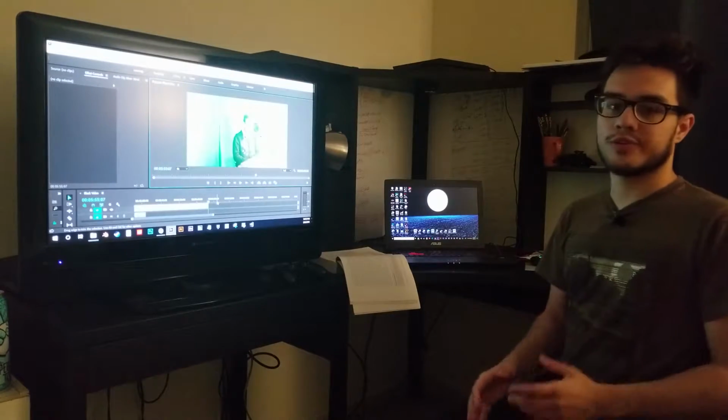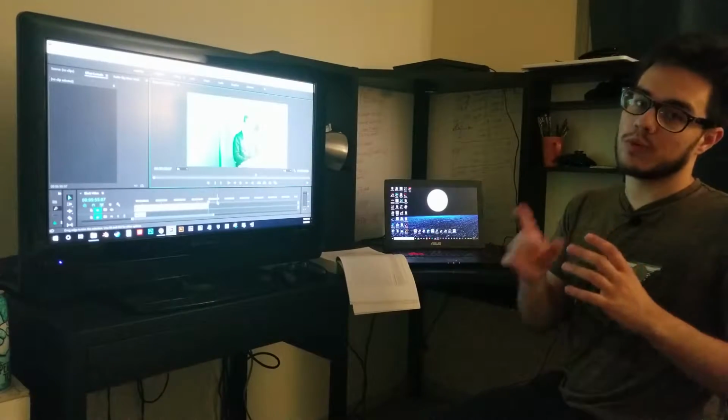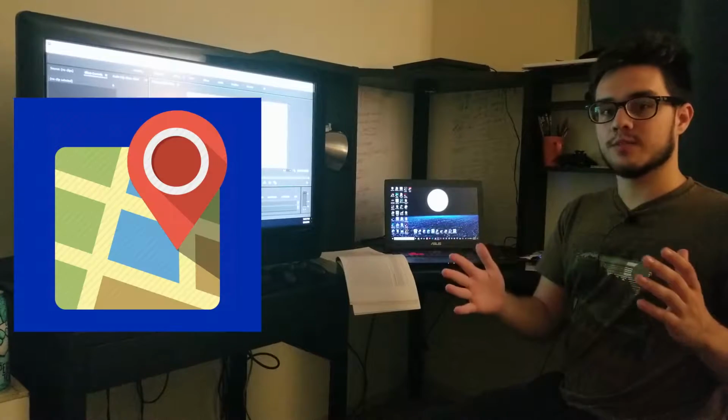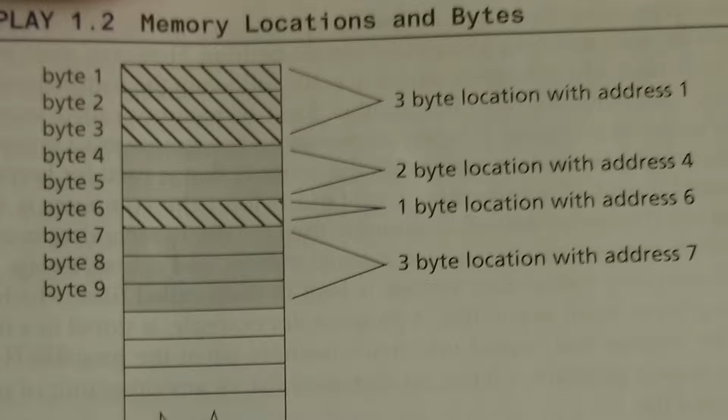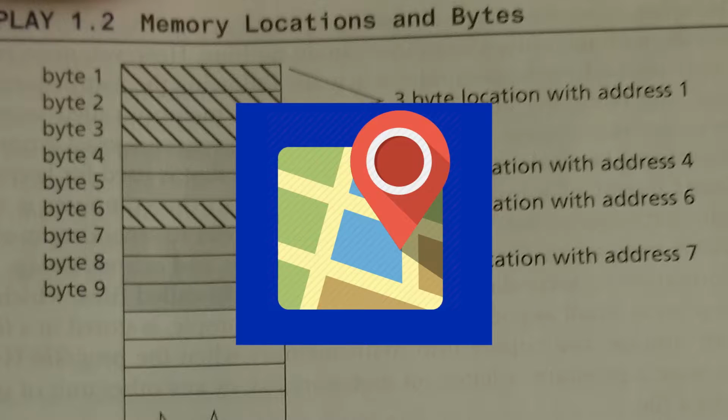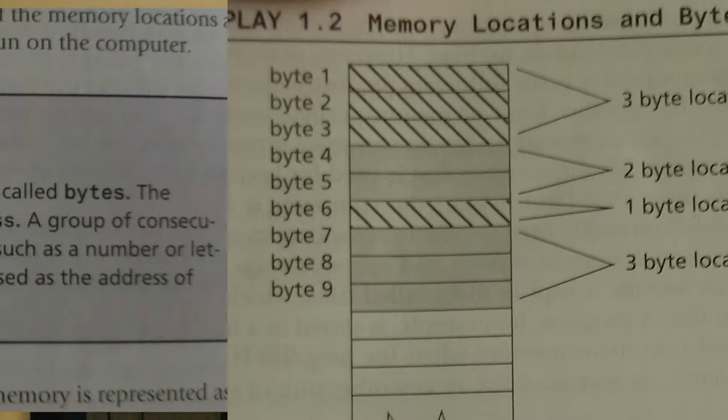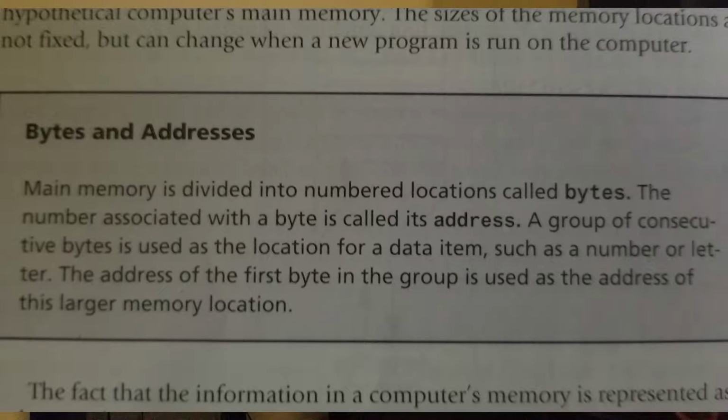An 8-bit portion of memory is considered 1 byte. So multiple bytes make up the addresses of memory. The memory locations are now called bytes, and these bytes make up what is called the address. More specifically, the number that defines what byte it is, is the address. So what you can do is take a number or letter and store it in one of these bytes.